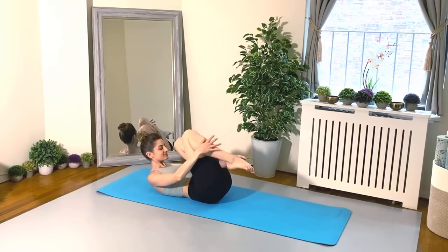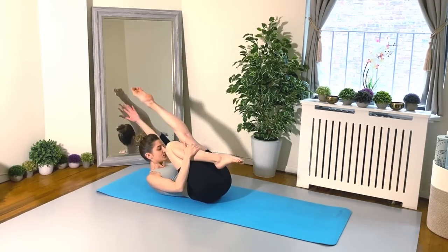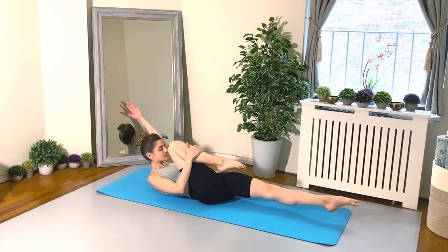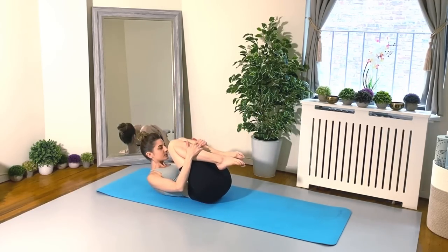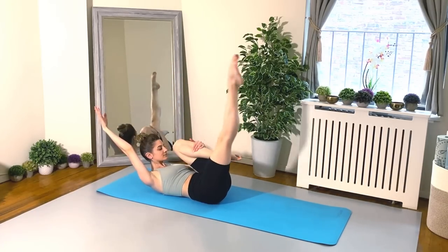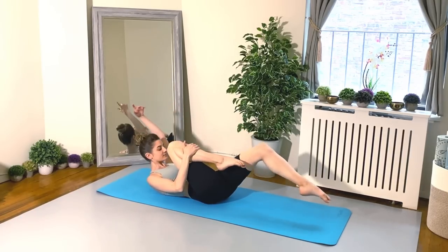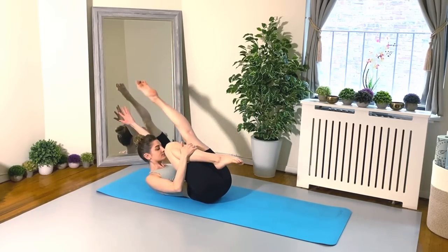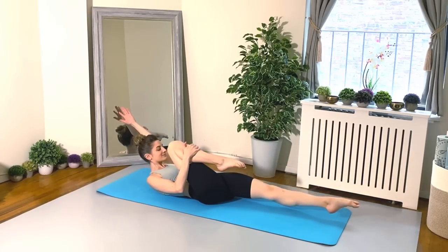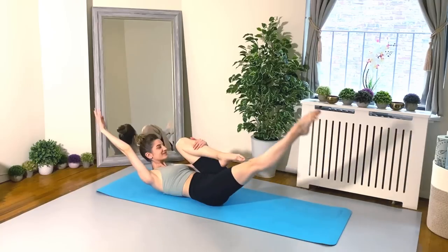Lower the leg, return back to your ball. Same thing on the left. Inhale out, exhale kick. Inhale, lower. Exhale, bring it in. Right side out. Kick up. Lower down. Bring it in. Left side out. And kick. Lower. Good. Nice job. And right.